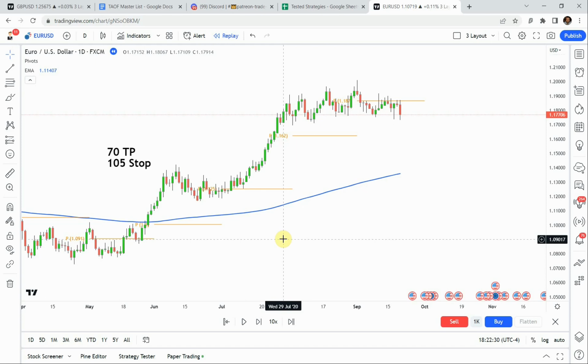In the testing, this was able to do over a 70% win rate, so the win rate was pretty decent on this one. We used a take profit and stop that we use on our other channel, where we have tested hundreds of indicators. The take profit and stop here are based off of an ATR style take profit and stop. If you are interested in more information on that, you can jump over to our other channel and dig into why we use this particular take profit and stop. But nonetheless, we'll go into the strategy here since it is a profitable trading strategy.